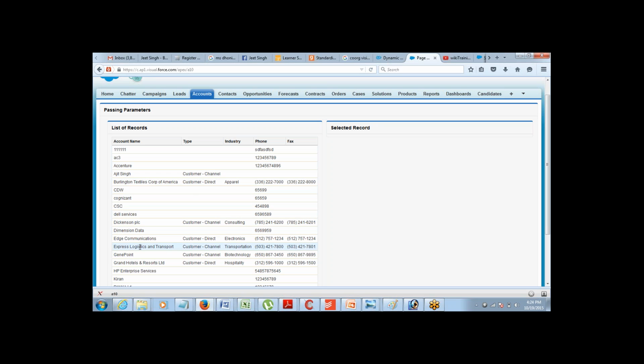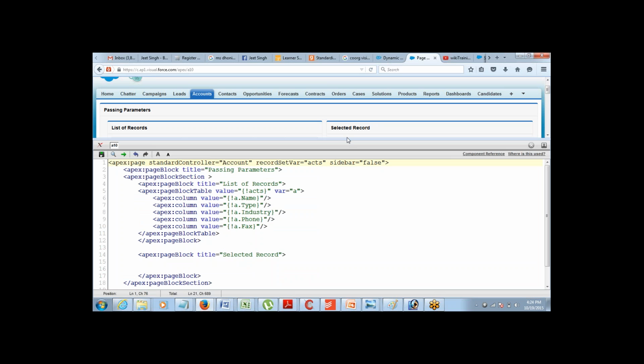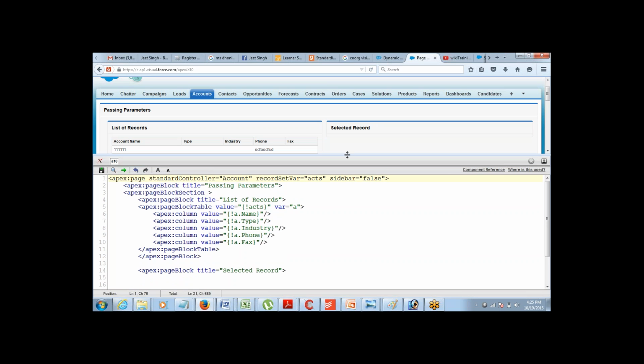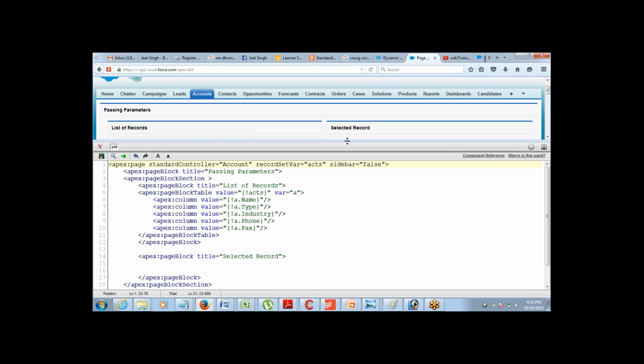When someone clicks on it, the details of that record should be taken and displayed on this right side. That's what we need to do. So let's go ahead and see how it can be done.